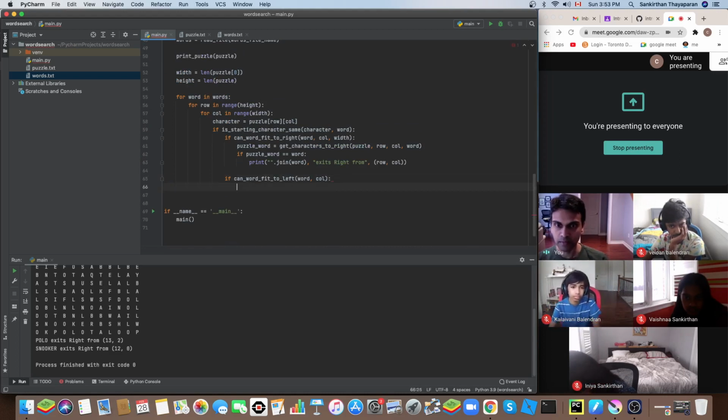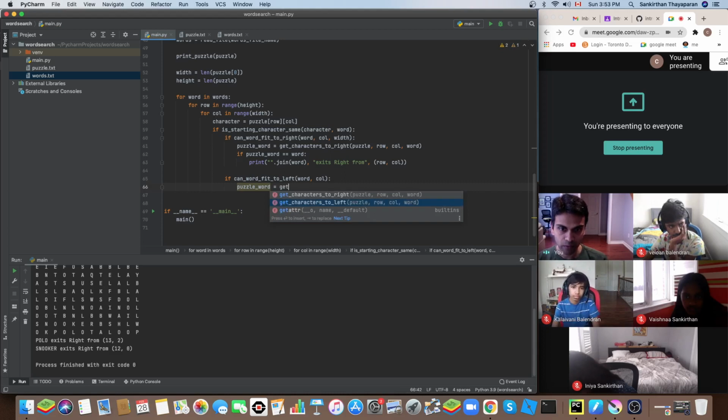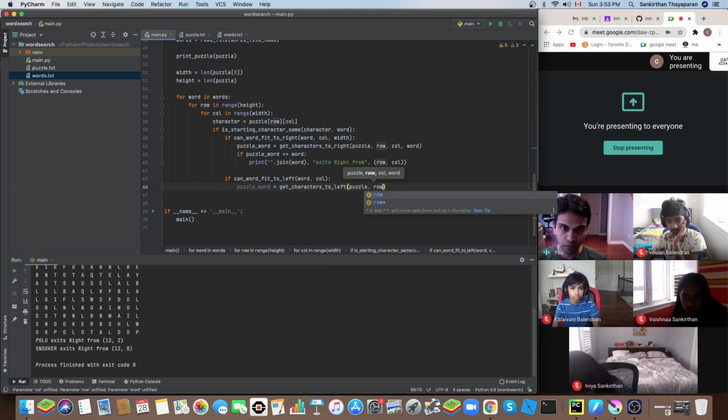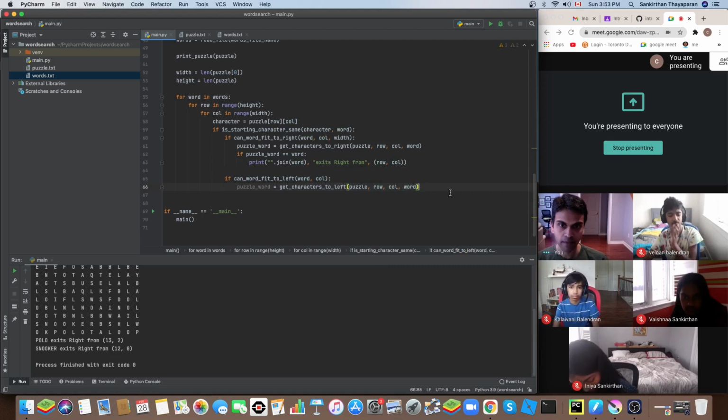Okay, so then I will say puzzle word, get characters to the left. Puzzle, what do I need to pass? Row, column, and the word. So this will give me the puzzle word to the left.